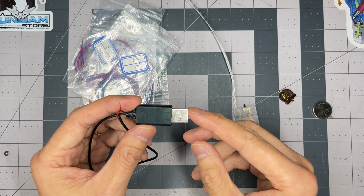Okay, you need to have a drill bit, like this micro drill bit. I have this like 0.3 to 1.6 mm for drilling my Gunpla. Normally I use 0.3 to 0.5 to drill inside some of the places inside my Gunpla, so I can wire and route my wire through the Gunpla.